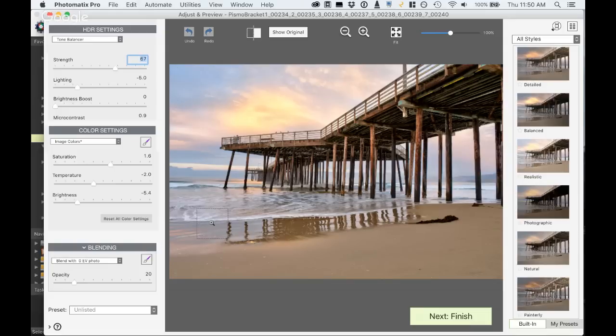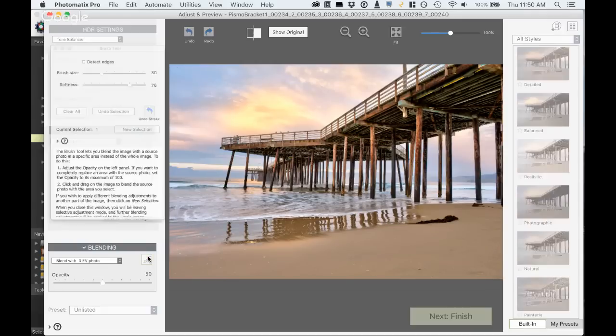The reason I did it this time is I kind of intended to show something that I forgot. A nice use for the brush tool is deghosting. You can do that ahead of time. When we came in, I could deghost this and make the water, I could just change the way the water looks. It doesn't really need it because it combines and it just looks like moving water.